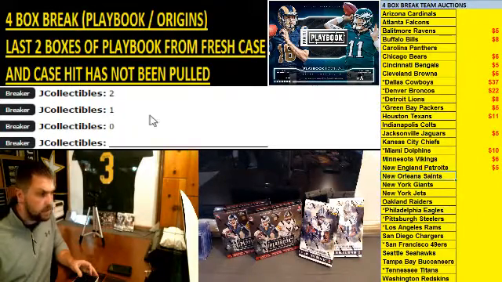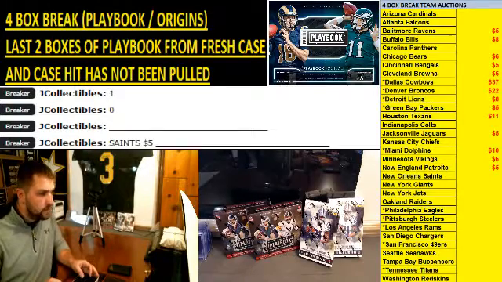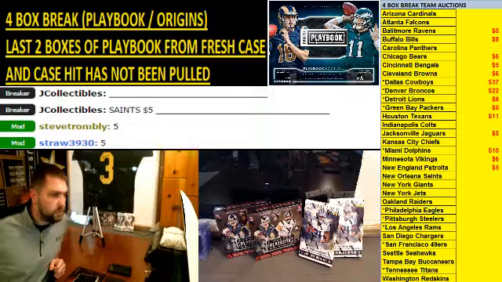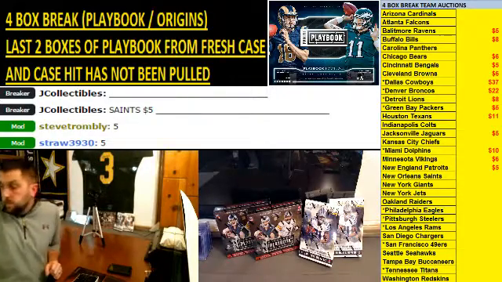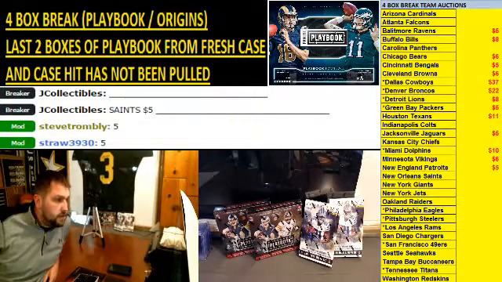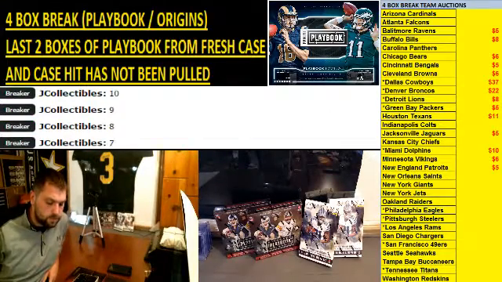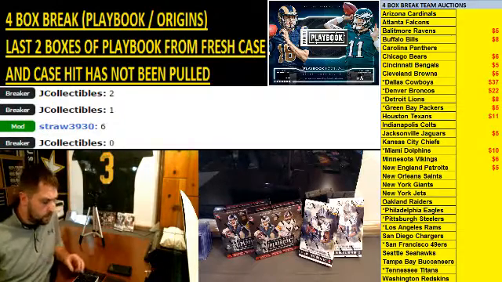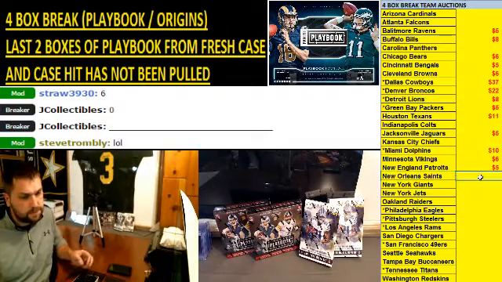And next up, got the Saints. I don't know what happened to them either. Well, for one, they got rid of Jimmy Graham, which was not a smart choice. Steve's got him at 5. What? Steve's at 5. Steve. All right, calm down. Straw comes in with this 6. Bam.